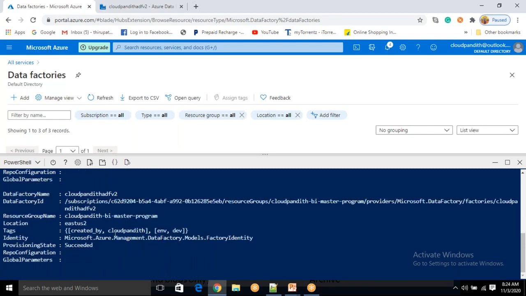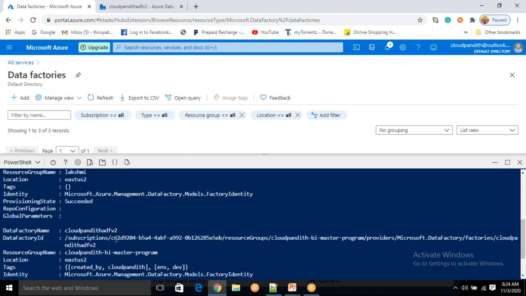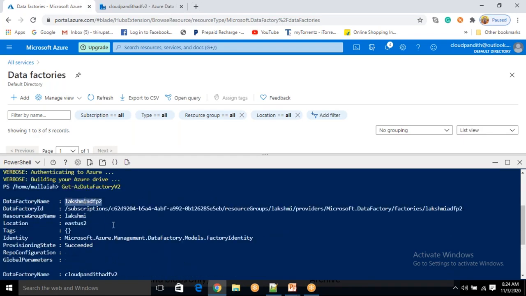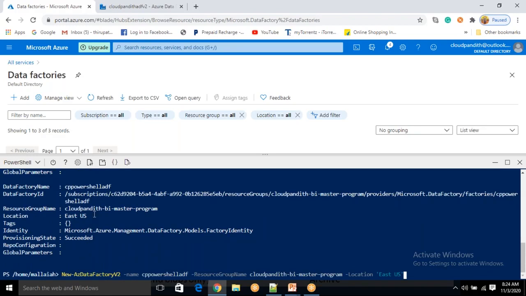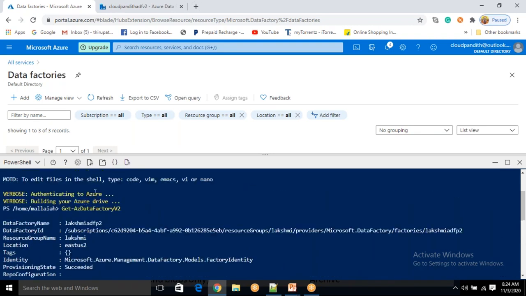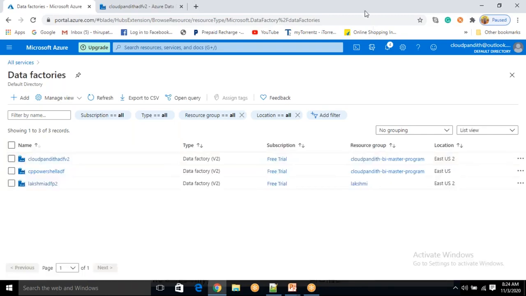I don't know why it is getting stuck. Okay, fine. Here you can see the names. Now I got the name. So this is the first ADF we have. Then this is the second ADF I have. Then, yeah, this is the third ADF you have. So it is getting all the ADFs, right? So if you want to get the ADF details, you are able to get them. Okay, see, Get-AzDataFactory. Clear, Parmesh?